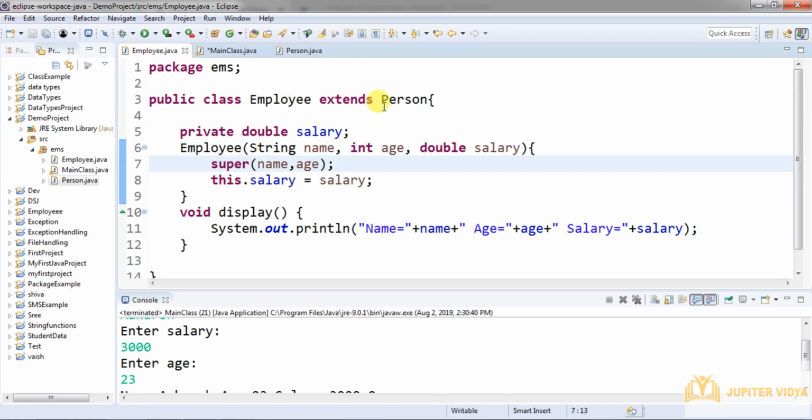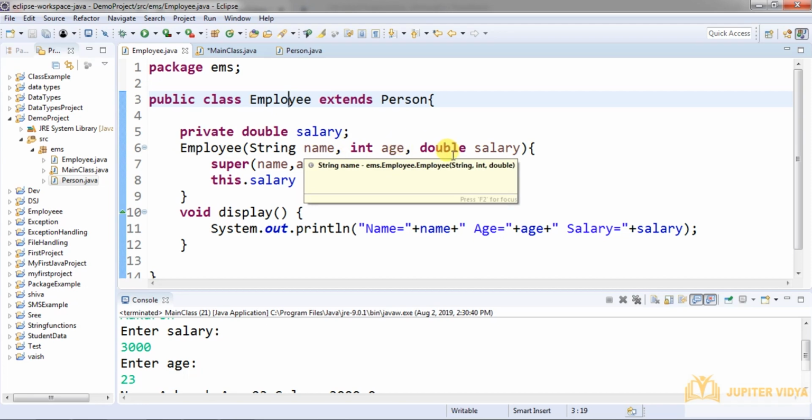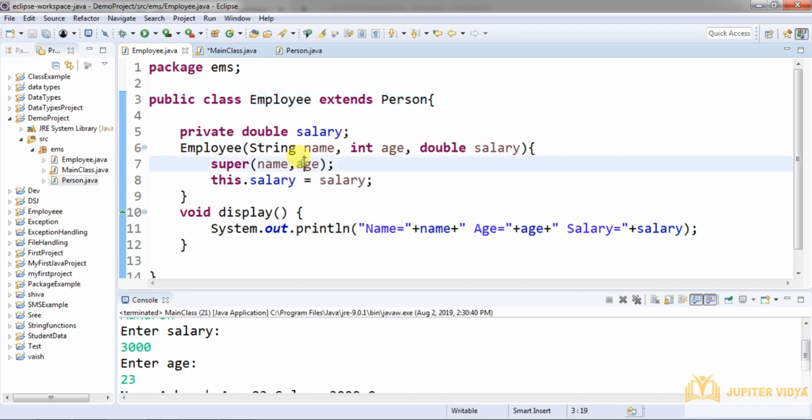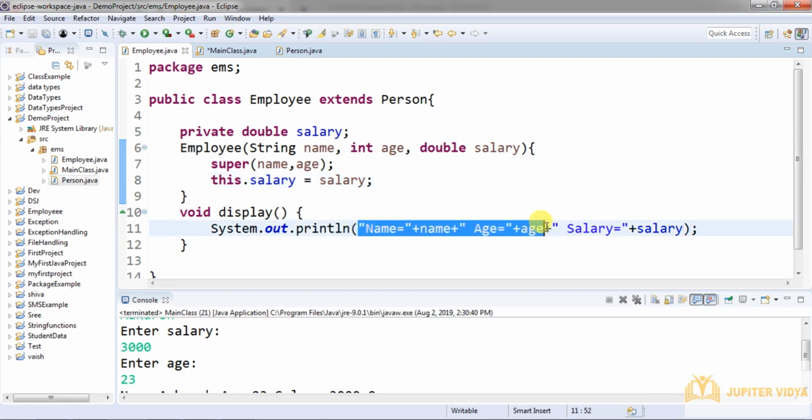So who is the superclass here? Person is the superclass for the Employee class. Then this is a constructor. So we have to pass name, age, and salary, and then name and age belong to the superclass. These things we pass to the Person class. This class takes only salary. Now here in display also, it will display only salary.